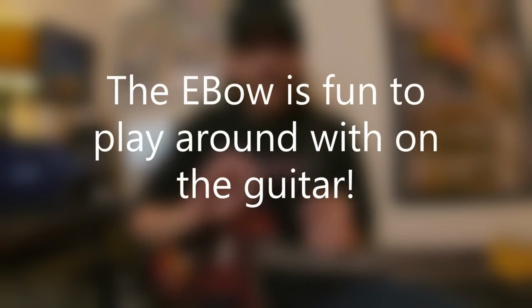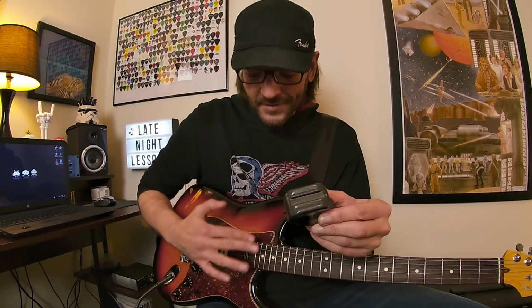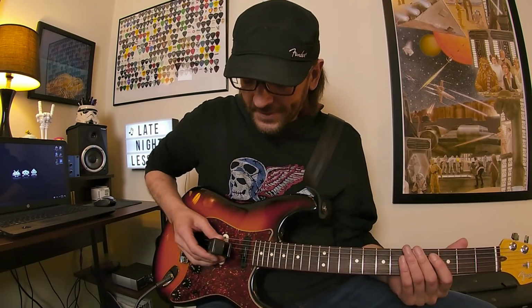If you take an EBow out of the box, you'll see it's in a little velvety, soft bag. You pull it out of that bag, and then you literally have this, which I know looks kind of space age and wild. There's a battery inside, like a 9-volt battery. This area right here is going to hover over the strings of your guitar. There's a little area right in the middle that's recessed, and that's the string you're going to target using the EBow.